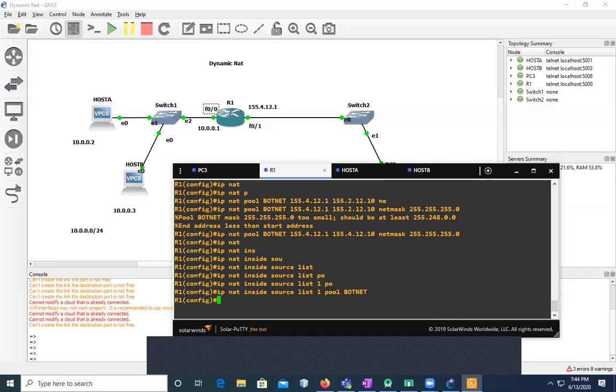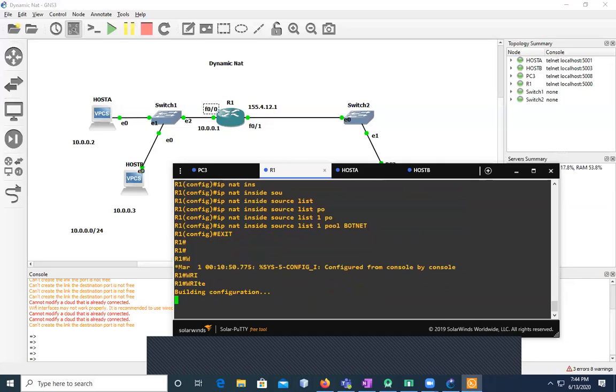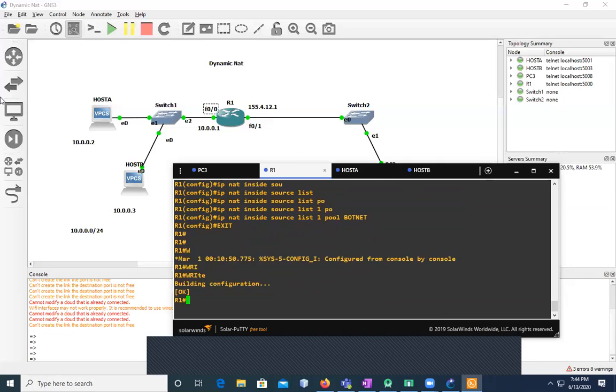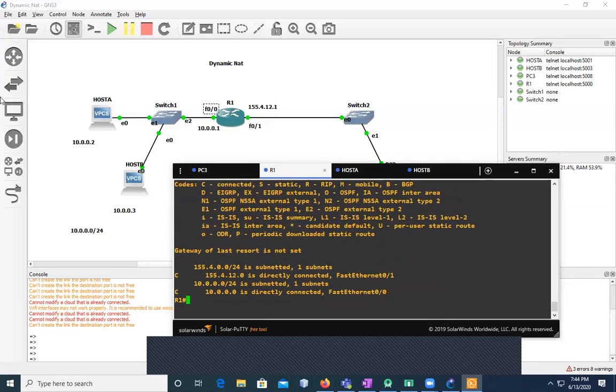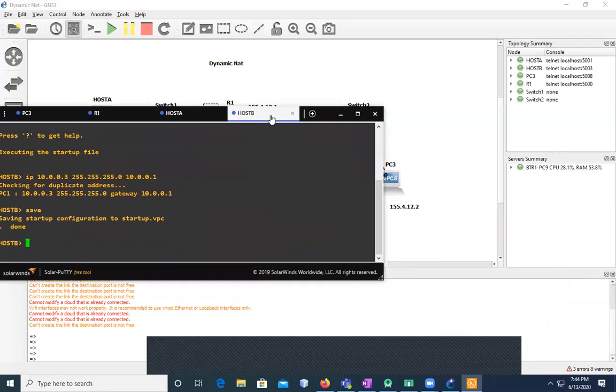All right, we'll check it out, but we'll just exit from here, write the configuration, and we can check show IP route first of all. All right, and then let's try to ping from host A to PC3. What's the PC3 network? Here it is.